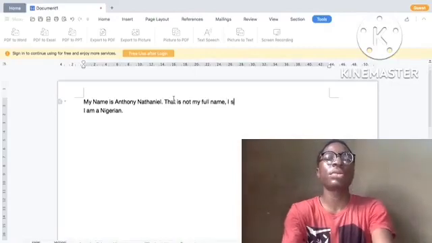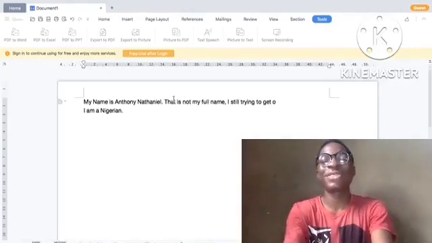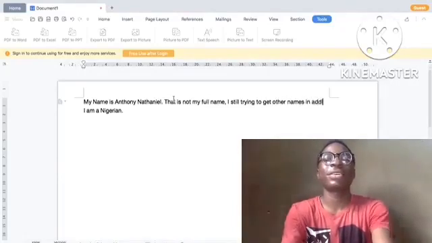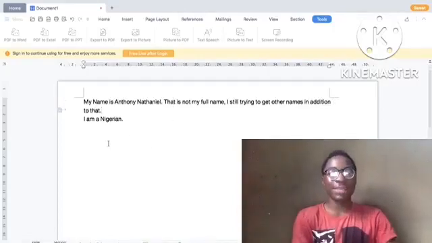I'm just trying to make sure it's essentially right. It's quite difficult to type and write and talk at the same time. I'm still trying to get all that in addition. Now basically you can see that this text is essentially right now.